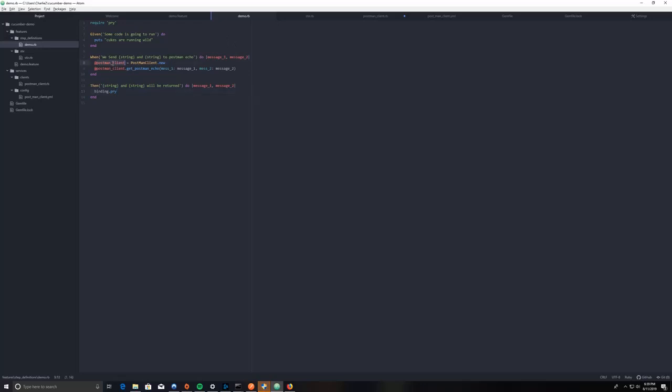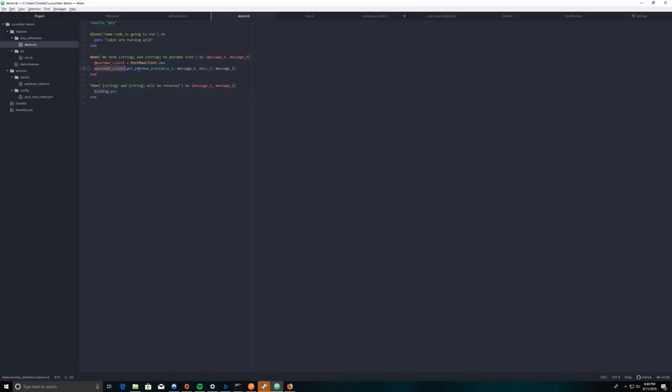Okay. So the idea is this. Here, we are going to get the Postman stir client. The instance of it will save in this instance variable. If we were to take this off, that would just be a plain local Ruby variable, which would be fine, but then it wouldn't be available in any other code. It would just be scoped to this one block here. But we want it available in the rest of the test. So to do that, we just make that an instance variable. And so I'll be able to call @postman_client down here and get information from this.